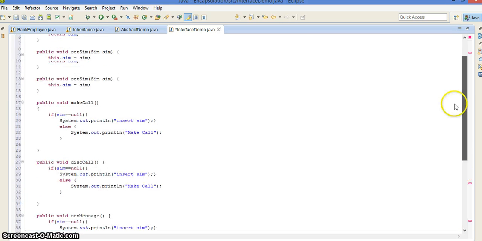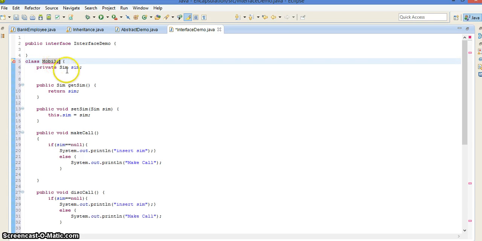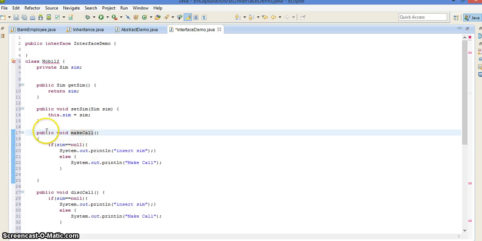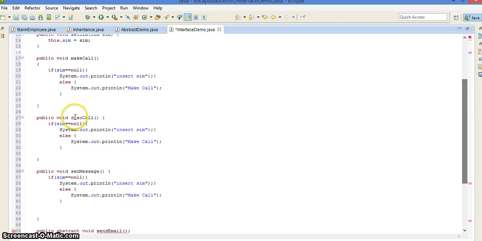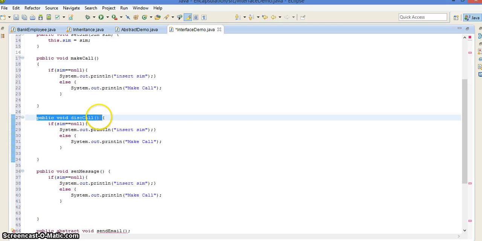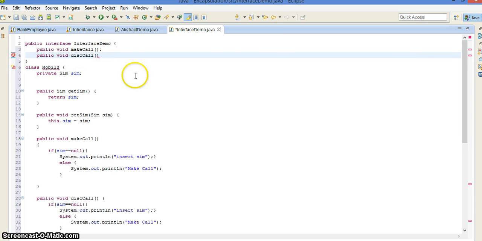What is the implementation? What is an interface? In an interface, we need to declare all the methods inside. I'm going to call all these methods. Keep in mind, in an interface we cannot implement any method. We are just declaring the methods.